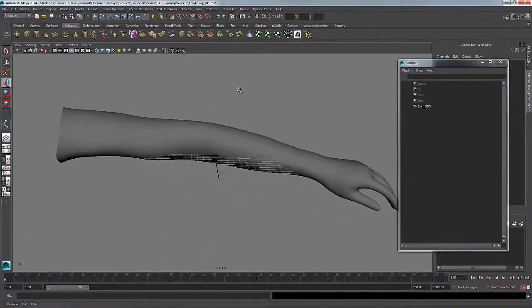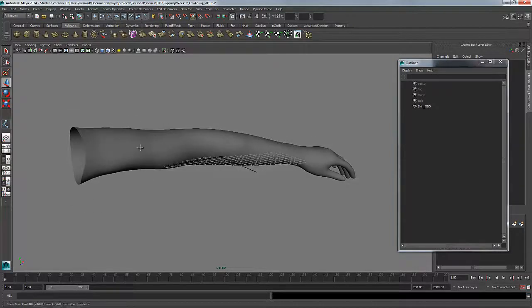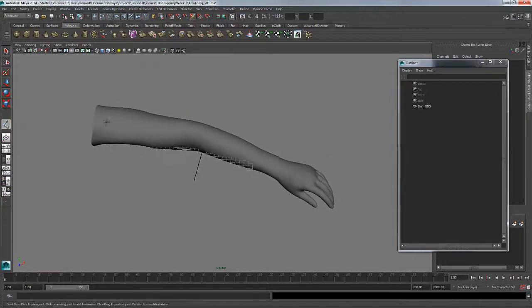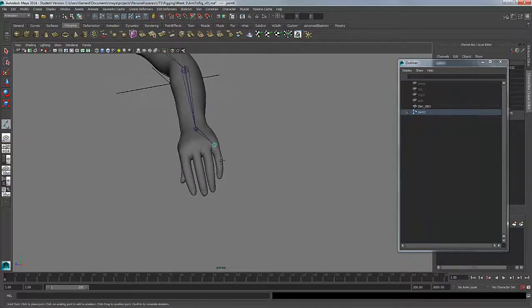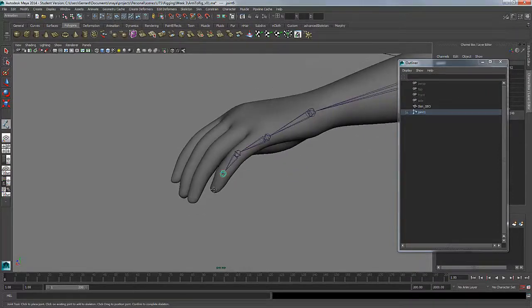What that does is anything I create will snap to the center of this volume, so it'll snap to the center inside this mesh. Once I've got the skeleton tool, the joint tool, I can click inside here and start creating a joint chain for this character's hand. We don't have to get them exactly right the first time we click.